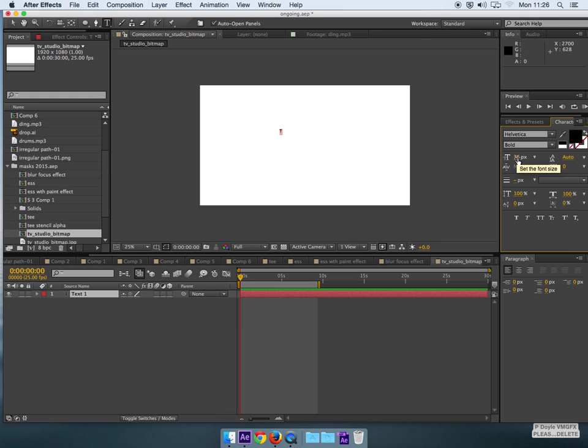And when you're working with type, it's best to get the type the size that you want here, because you want to keep your scale property alone for the moment, because you don't want this to be set to 300 scale and then that be your starting property when you try and do scale adjustments. Now, so I get the letter nice and big.